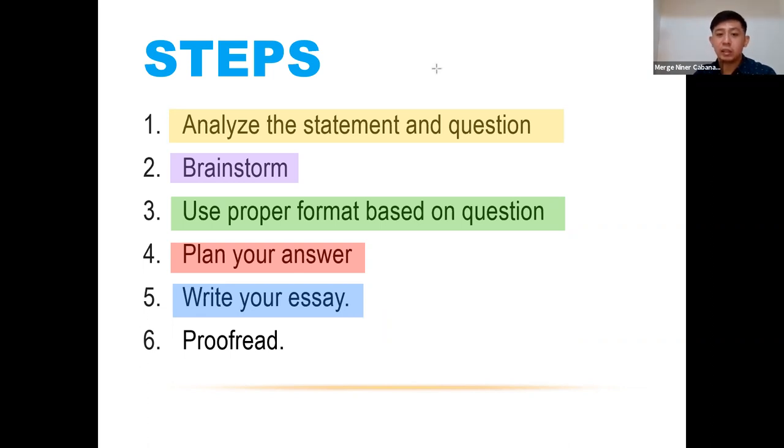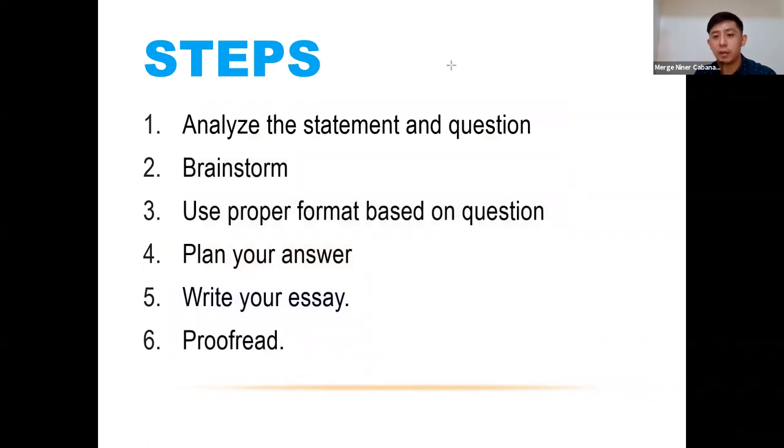Lastly, since I will no longer be there on your side to help you understand the mistakes that you would probably commit, proofread. Think about what the errors were that you were constantly repeating when you took the test, or when you were practicing, so that we can check that ourselves. Check it for yourself. What were your errors when you had your tasks coached? And then that's basically it. You be the one to change whatever needs changes. Okay, those are the 6 steps in your writing task 2. So we have to follow them accordingly.